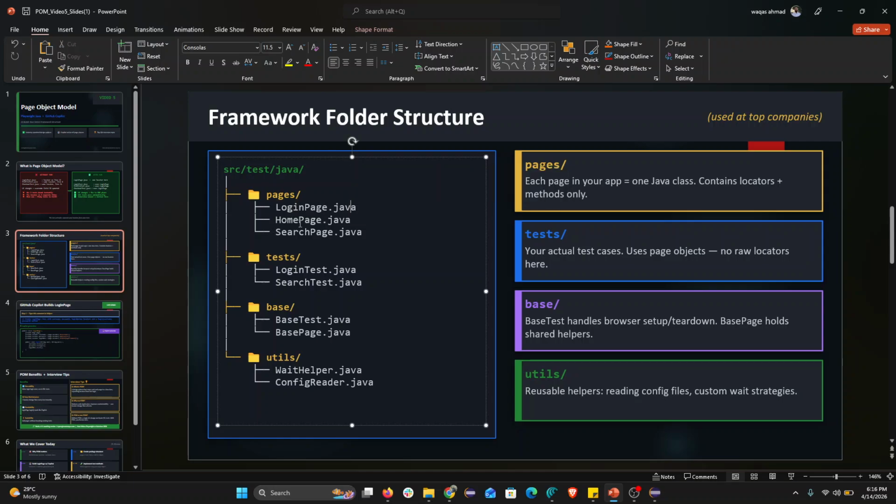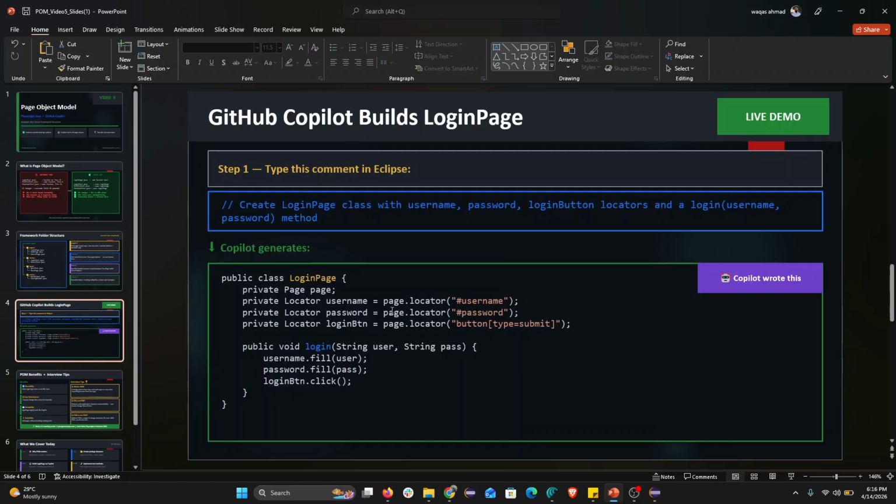All the objects for the home page will be in the home page. No matter how many test cases we have, login test, search test, base test, anything, we will place all the locators here, and whenever we need them, we can access them from anywhere. So this is how it looks.